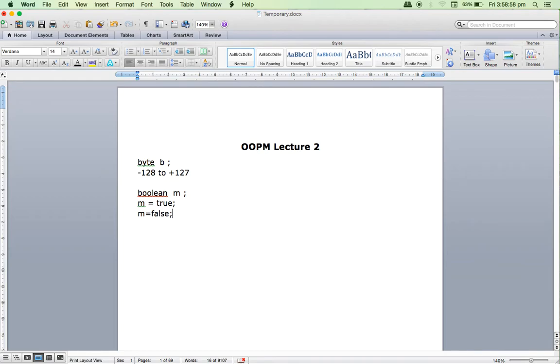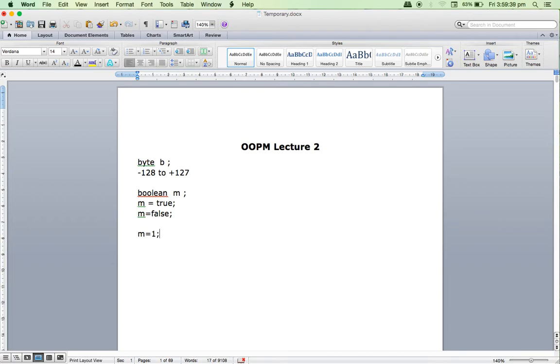Now there is one very important thing which I want you all to understand over here. See, what happens in C programming language is that we consider 1 as true and 0 as false. But please understand that the concept of 1 being true and 0 being false does not exist in Java. So if m is of data type Boolean, and if you write a statement m equal to 1 or m equal to 0, then the compiler will report an error. Okay, so Java is pretty straightforward. True is true, false is false. There is no 1 0 in Java. It exists in C language.